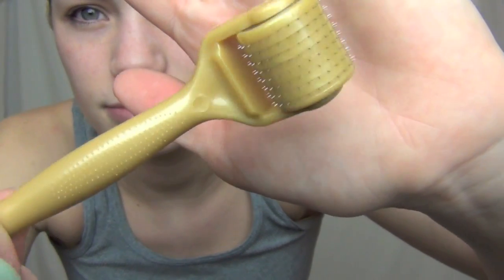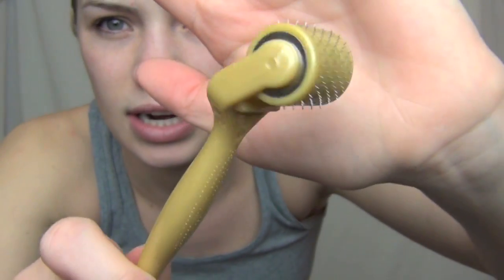the pros of a Derma Roller are that these little needles, there's a ton of them, I don't know if you can see it, all along there's a ton of needles, and what that does is it rolls over your face and it pricks your face and sends a signal to your skin that there's trauma to your face and that your skin should rush to repair it. So that's why the Derma Roller is great for collagen reproduction. That's like the biggest thing, for wrinkles, fine lines.